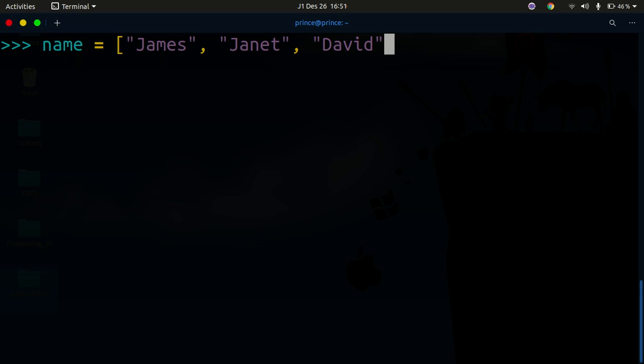Let me make sure I get the spelling right. So we have these three names, right? So I'll end that list, and then let's create another list of the ages of these people. So let's go age. James is 17, and then Janet is 20, and then David is, let's say, 12. Okay, just like that.